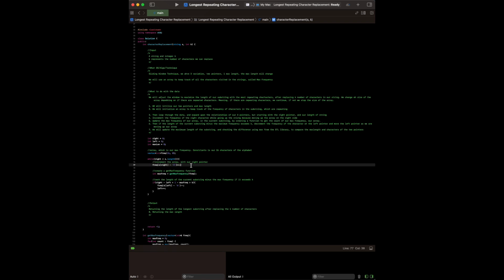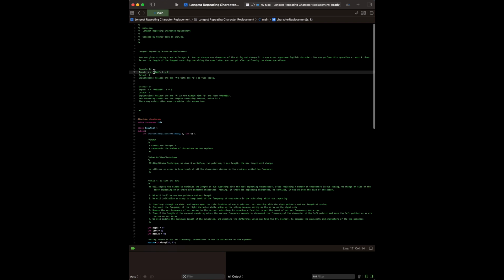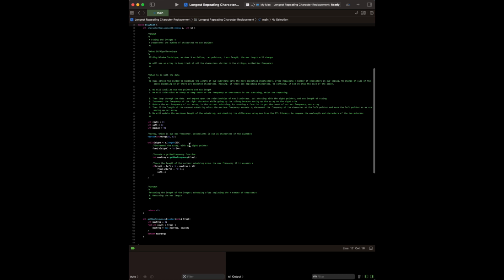Imagine we're starting from the beginning, and we keep going, and we can actually change one of the characters accordingly. So we can change this one and then that one as well as we're moving up, and we are expanding said window.